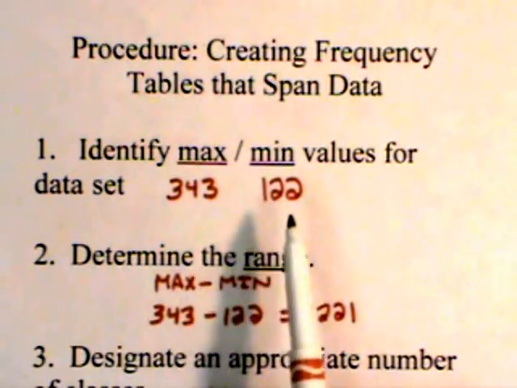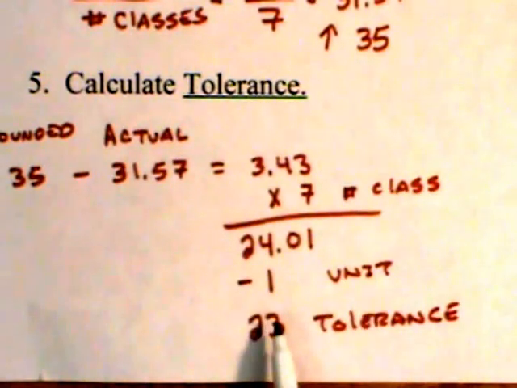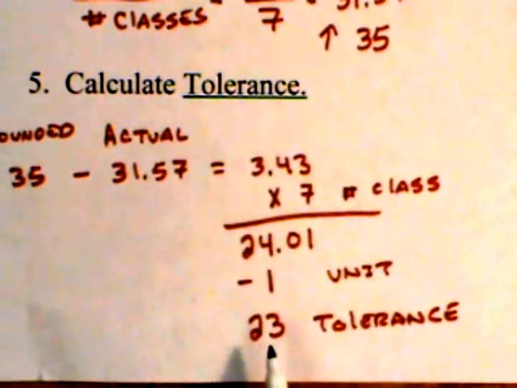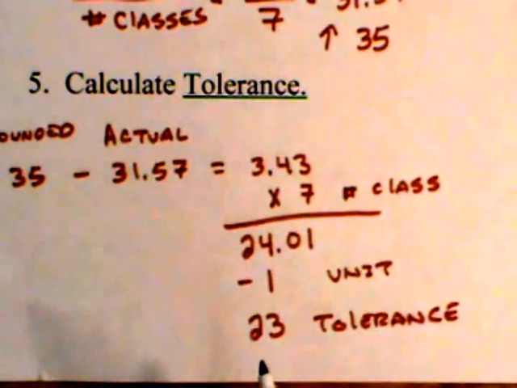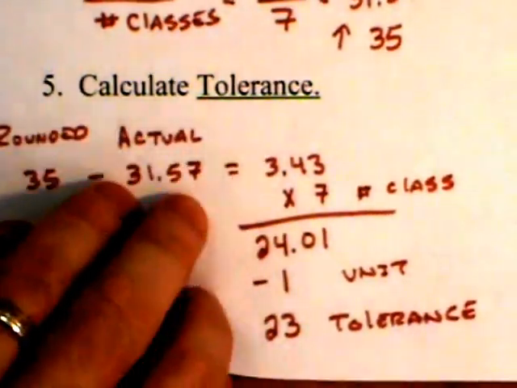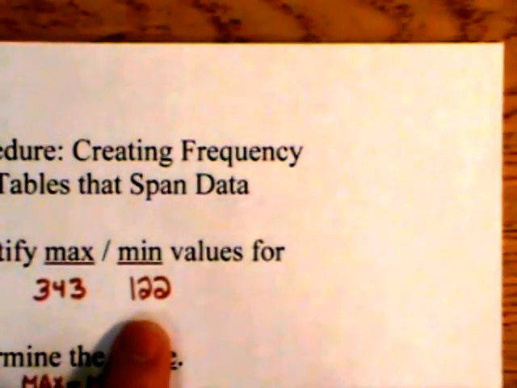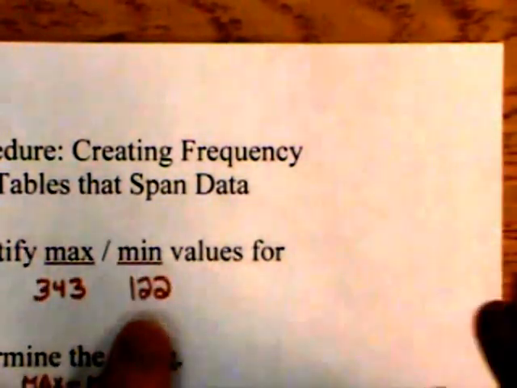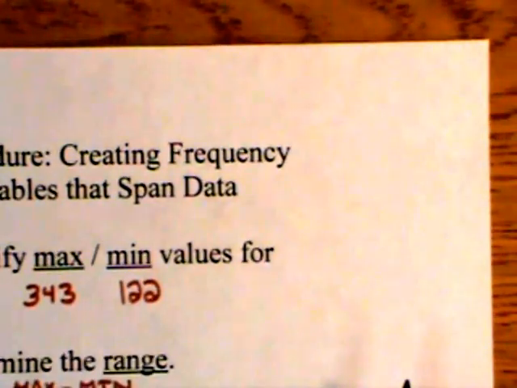My minimum value was 122, but I had a tolerance of 23. I like to cut that about in half and find a nice starting point. So cutting 23 in half, we would say that's going to be 11 and a half. So somewhere in the 11 and a half range. But I need to start so that I get whole numbers. And so if I take this back, let's go 12. If I go back 12 units, I could start at 110.